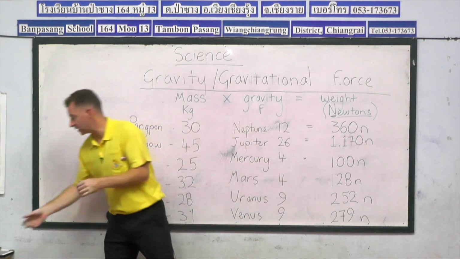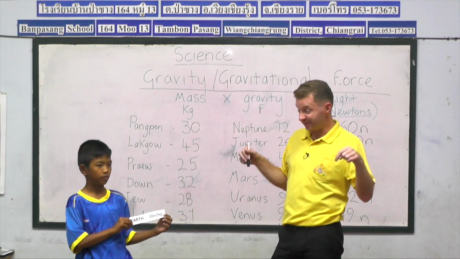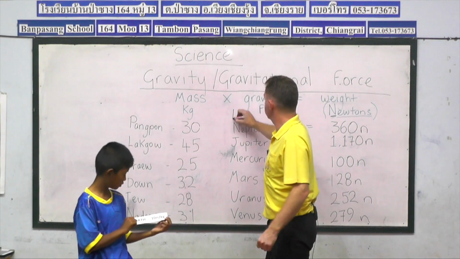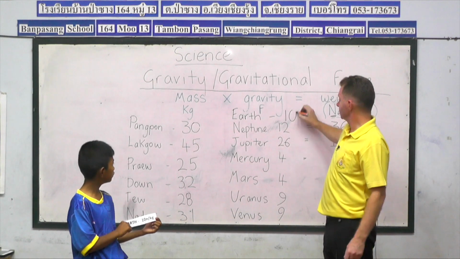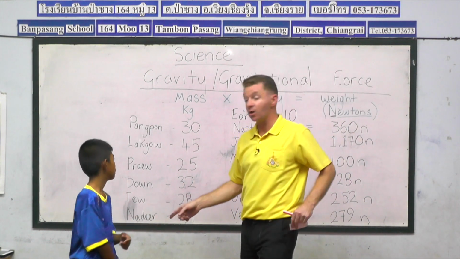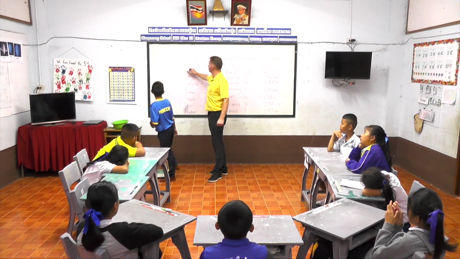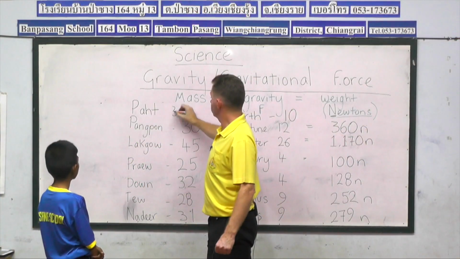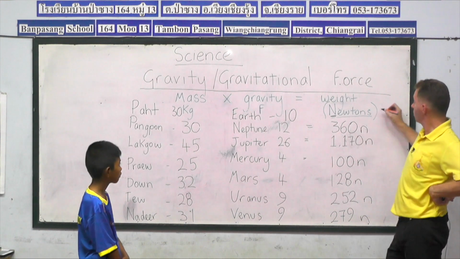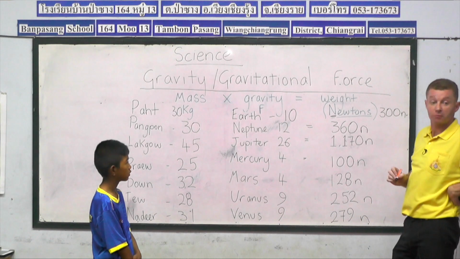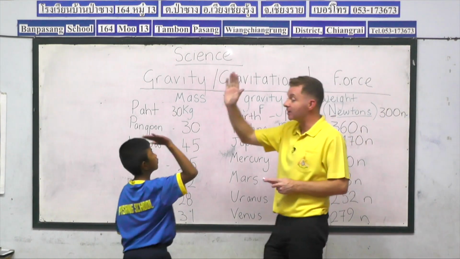And now it's Pat's turn. So Pat, pick a planet. Okay, show it to your friends. Earth. This planet. Okay? So when we go for Earth, what is the rate of gravitational force on Earth? 10. Okay. So now what we'll do is we'll take Pat's mass in kilograms on Earth and convert it into newtons. So 30 kilograms for Pat in mass. Okay? So 30 times 10. Okay, so on planet Earth, now, because we're on planet Earth, what is Pat's weight in newtons? 300 newtons. So Pat is the one who knows what his weight is now, because he's the one on planet Earth. So excellent, Pat. Very well done.